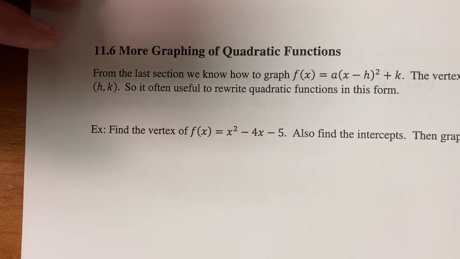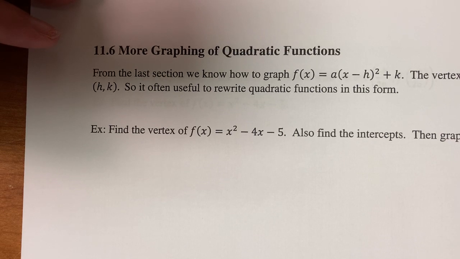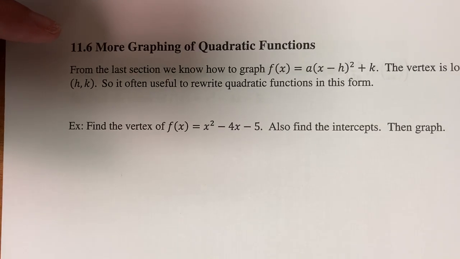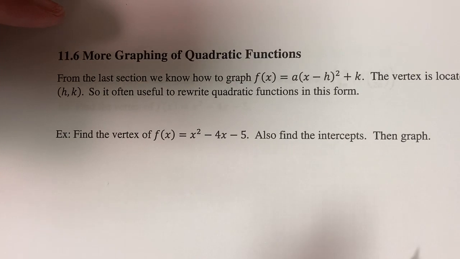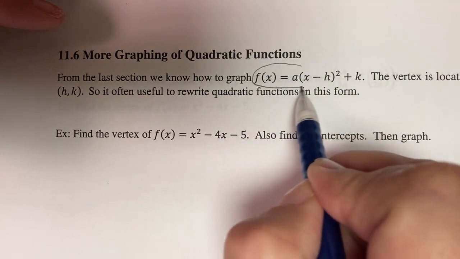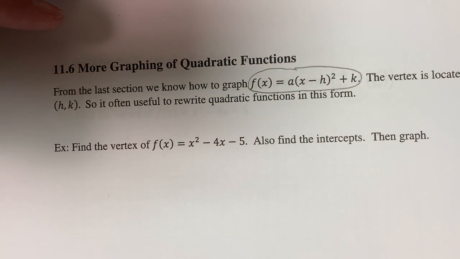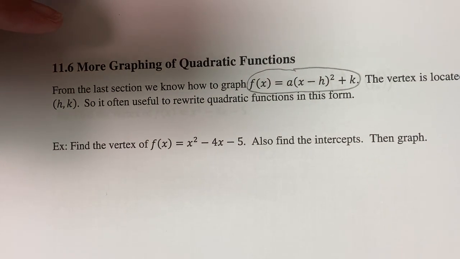So in 11.6, we're going to stay with our quadratic function. So we're still going to be graphing parabolas, but we're going to have to put them into the form that we used in 11.5. So from the last section, we know this form. Okay. Now, let's talk a little bit more about what that form is.